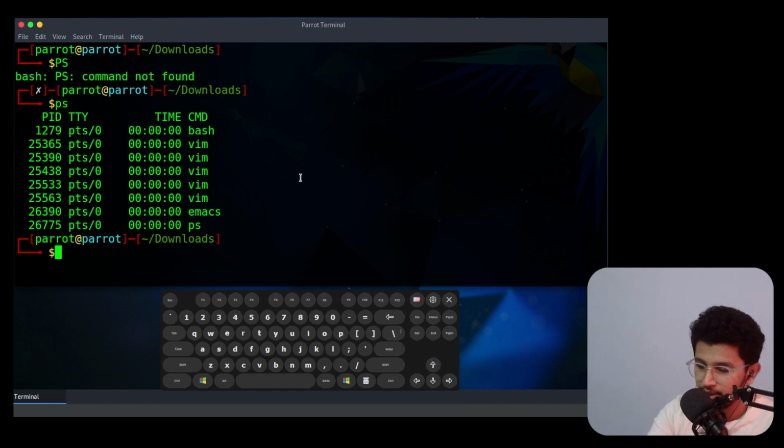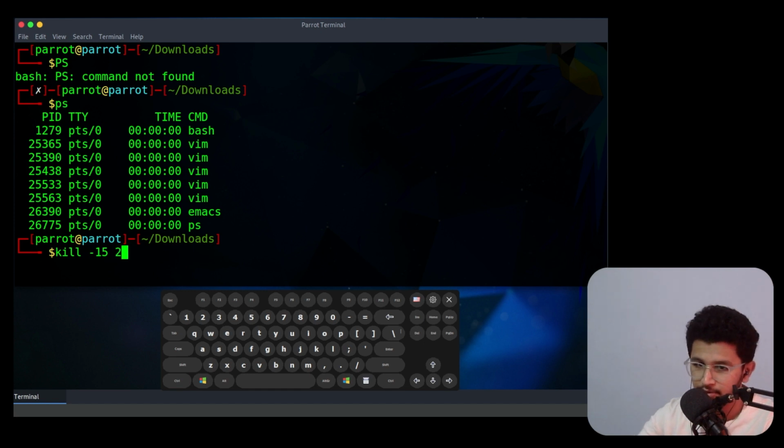The first thing I do is use the kill command, then -15. 15 is basically used to send the terminate signal to a particular process ID. This will send the termination signal and terminate the process using its PID. If you need to terminate a process by PID, then you need to use 15. It will signal the process to terminate. That's all.